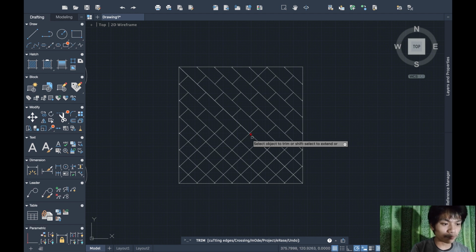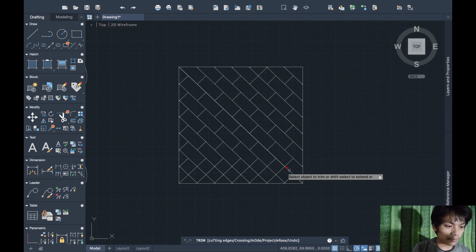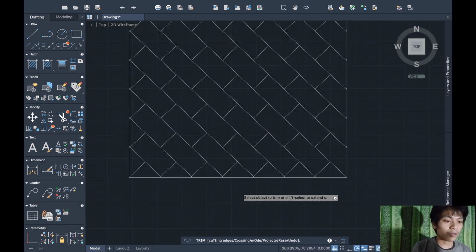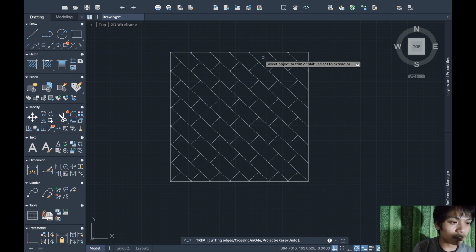Okay, so we're almost done here. And last, to get rid of these lines, and then that's it. So I'm going to, oh sorry, this one, I need to remove this line.